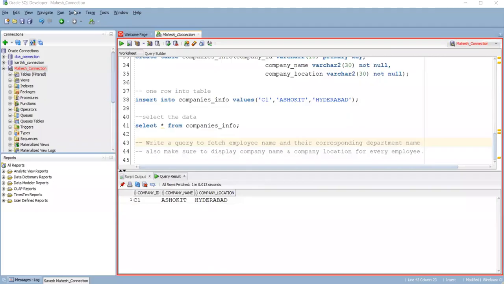Okay, Pardu, that's fine. But in your query, the department table is not there. Please verify it once and correct your SQL statement. We got only one response out of 32 people. What about the remaining guys? Select the employee name from Ashokite_employee and select the department name from companies_info.